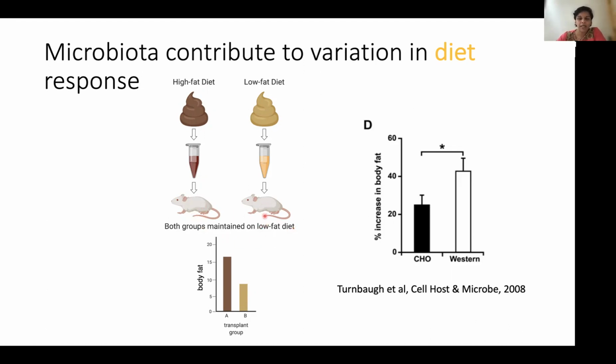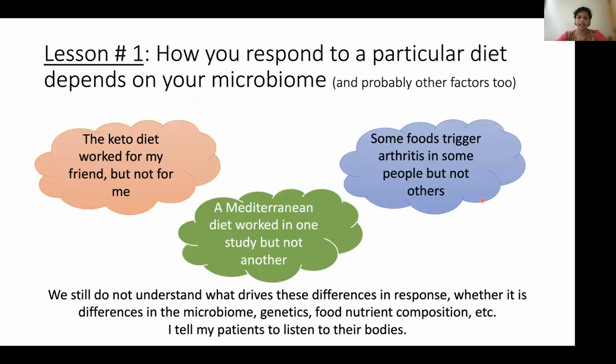But that was not what he found. He found that the mice that had a microbial community that had been exposed to high fat gained more weight on the same diet as compared to mice that had a microbial community that was exposed to a low fat diet. And so this is kind of the schematic. Here's the actual data. Mice that had a westernized microbiome gained more weight from the same diet as compared to mice with a normal microbiome, right? So our microbiome really shapes the way that our bodies respond to a particular diet.